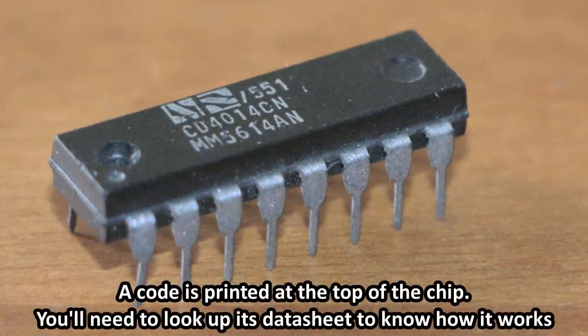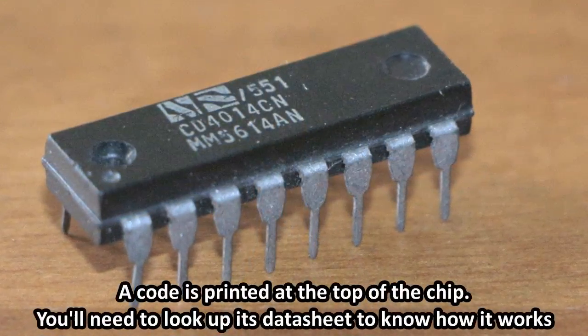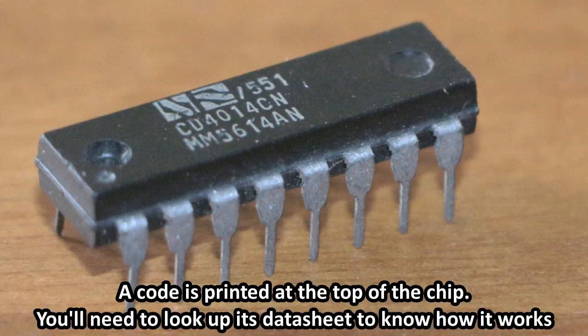They're attached to these little pins at the edges, and those serve to be your contacts, be it inputs or outputs. In fact, many IC chips look basically identical, so how do we know how they work? You see, every chip actually has a code or some kind of information to identify that particular chip.